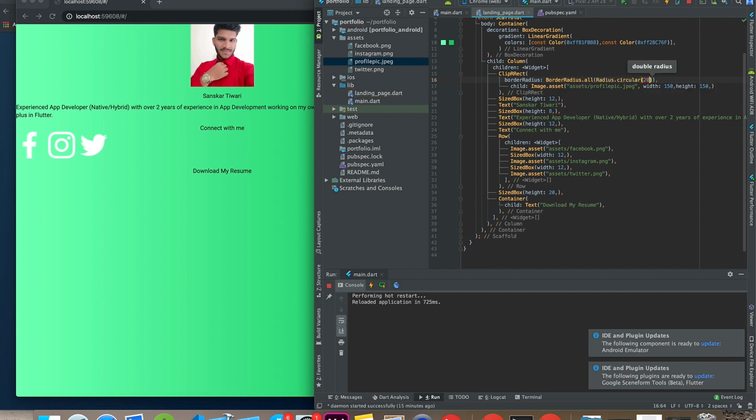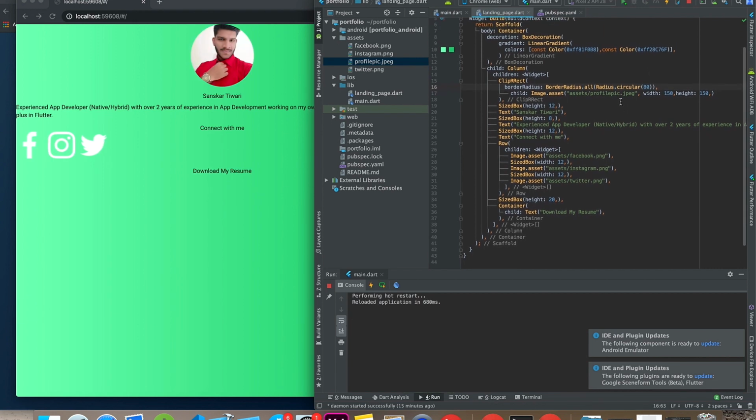I think 20 will make it circular. I don't know, maybe it's very small, so we need to go for something like 70, or we can have something like this as well, a little bit square, depends on what your requirement is. I'm preferring to go with a circle. Okay, I think it's fine.